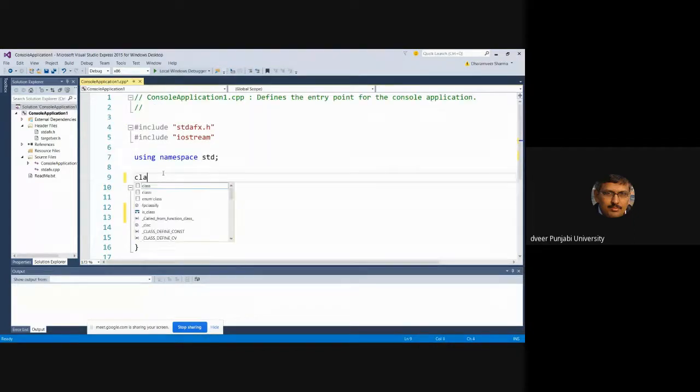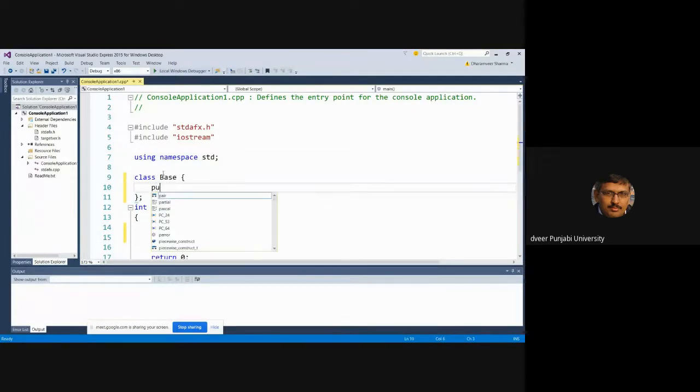Now coming to dynamic polymorphism, let us create a base class. Let me declare a variable in it.